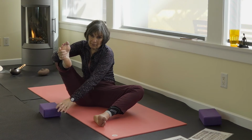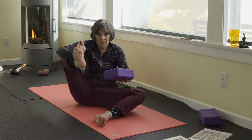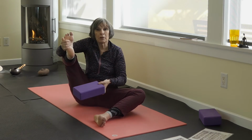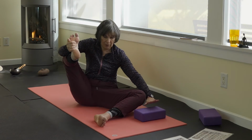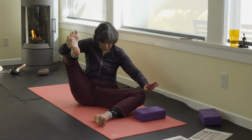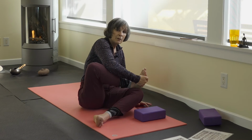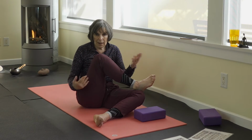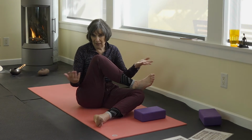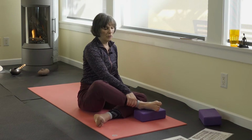So have your block available, or a wrapped up towel or a book, whatever you got. So we're going to experiment. Put the towel in front or the block in front of your left knee, and we're going to see, can the ankle and the foot come on top of that knee? And if this right knee is all the way up into your chest and there's just like nothing's happening, then you put that foot on the block or on the floor.